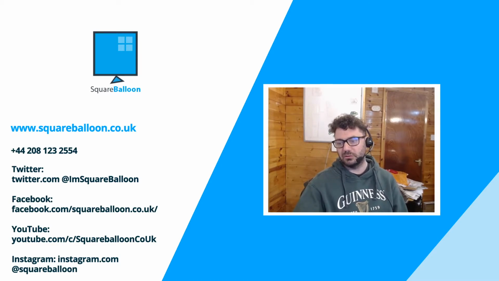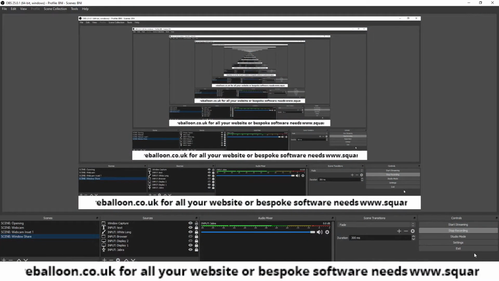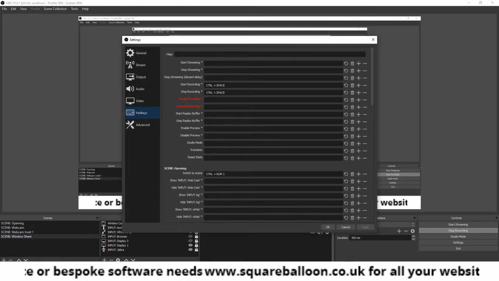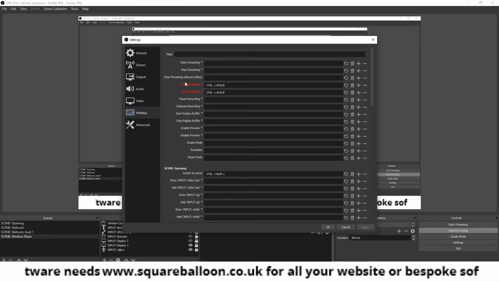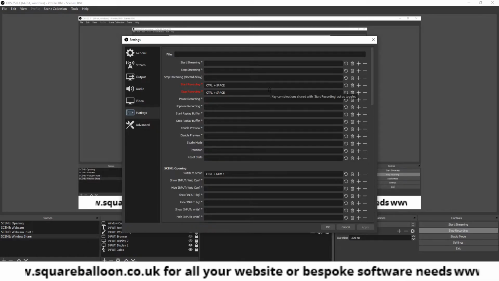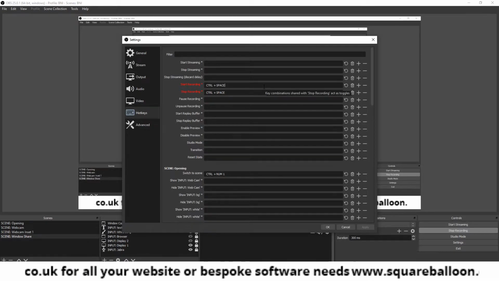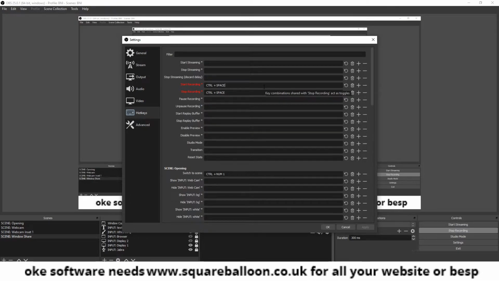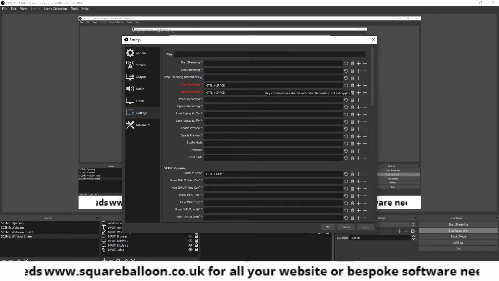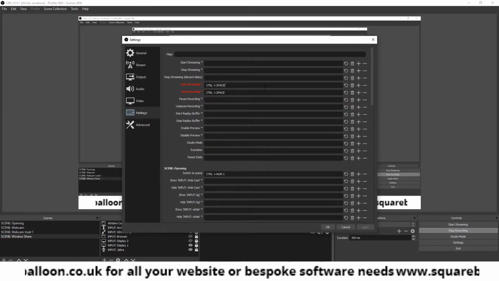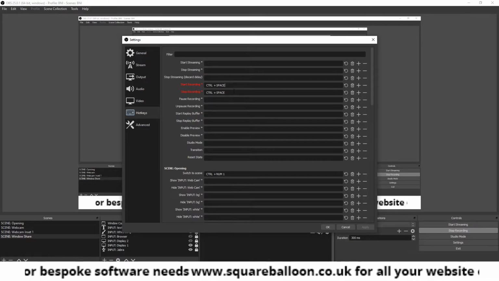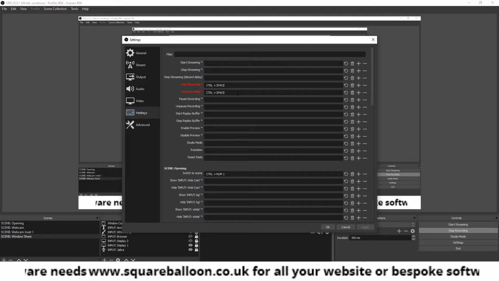So the next thing I do, one of the settings I really like to play around with is, if I go back to my window capture, I go to settings and I go to hotkeys. Now what I like to do is start recording and stop recording. I have it as Control and Space. And the reason I don't just have it as Space, which is quite common for other recording programs, is because you can press Space a lot by accident if you're typing or something like that. And if I'm doing a tutorial, I'm a web developer, I might type something into my code and a space would be common to use, so I use Control and Space. And I use the same command to stop.